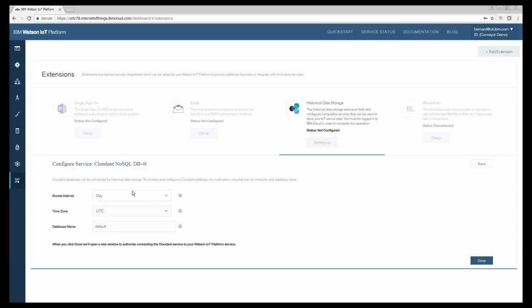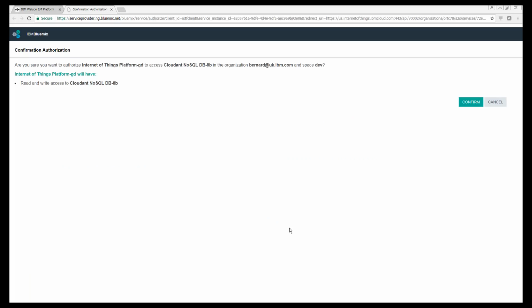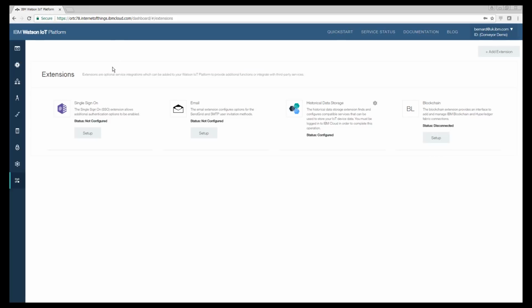I get some options to configure the bucket interval, the time zone for timestamps, and a name for the database. I'll just stick with the defaults for now. And I complete the connection by clicking confirm. That was successful. And we can now see that the historical data storage is configured.